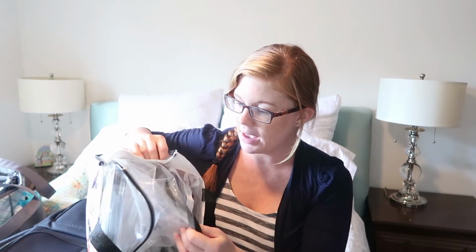I have stashed these bags from when we buy things like slip covers or car seat covers or sheet sets, stuff like that. They come in these nice plastic zipped bags. So I've saved those for years, and finally I'm using them as little luggage totes, little luggage cubes. I have an empty one in here for my husband to put his clothes and stuff. He's not packing those until the last minute. But I did pack some stuff for me.